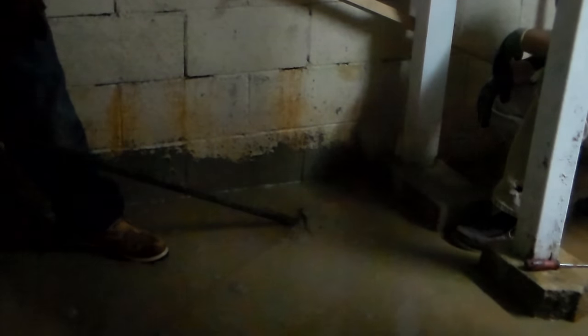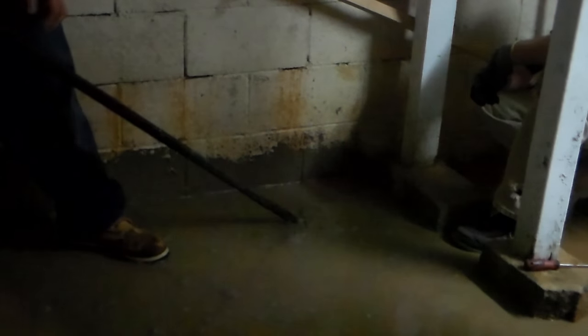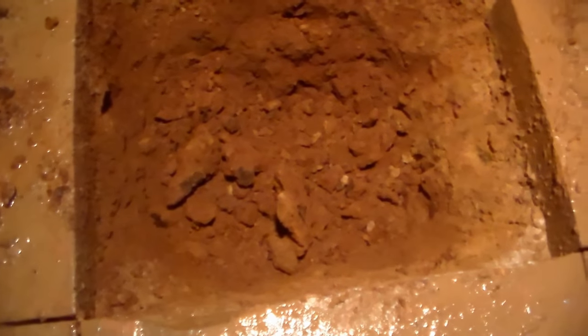The first piece out is always the hardest, and then it comes out pretty simply. You might even turn the bar around and see if you can get that point under it. We're using our hammer drill with a paddle on it because it's so hard to dig down in this dirt. We're only down about halfway right now and still have a long way to go — really hard, hard soil. Sometimes you come across it. Nice to have all the tools. It's a tough job for a do-it-yourselfer, but you can definitely do it.